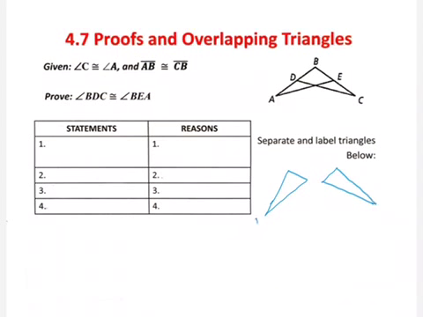So right now we've got A, B, E, and D, B, C. So these are our two triangles. Let's mark what they gave us in the given. Well, they're telling us angle A is congruent to angle C, and that AB is congruent to CB. So that's the given. So to start our proof, we'll go ahead and restate the given.